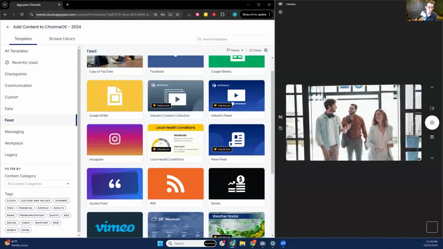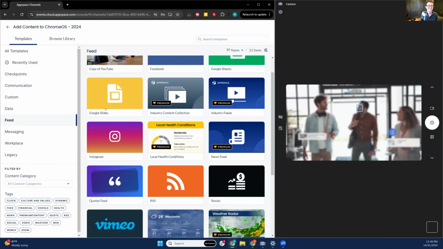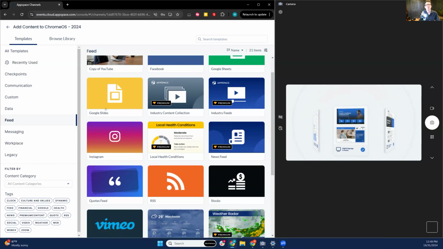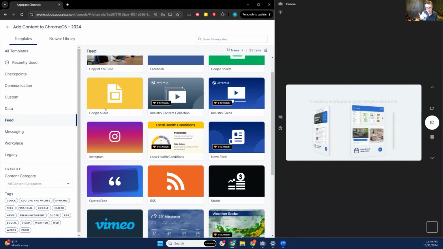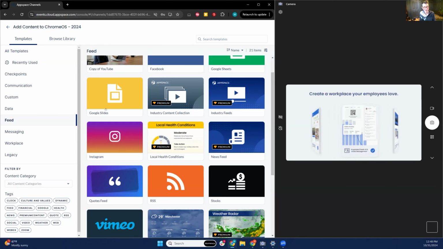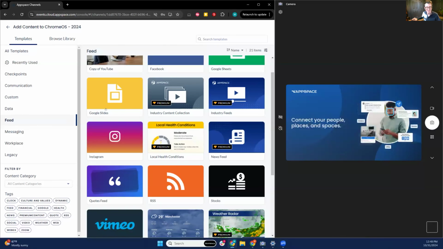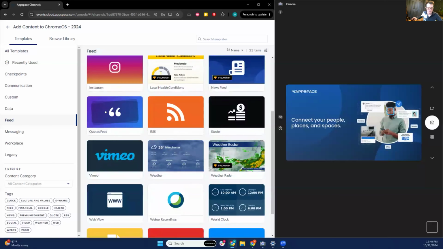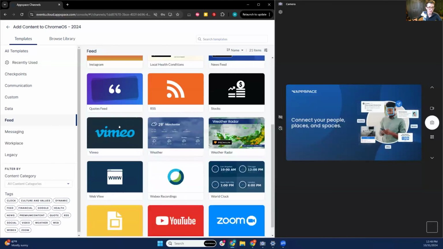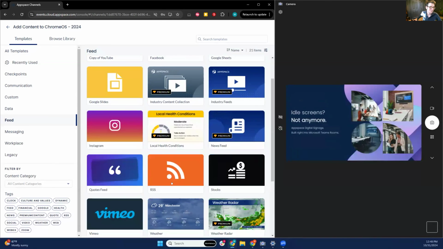Likewise, I might pull in different data sources, different automatic dashboards and things like that, different feeds. So for example, if you've got folks that live in Google Slides, and they don't even want to know what Appspace is, great. Do a secure authenticated connection to Google Slides, have them update their slides, and that'll just automatically update and show on the screens. Right? There are all kinds of interesting synergies and integrations there that as a cohesive platform, we make super easy. Social media, weather, YouTube, right, on down the line, whatever you need to get on those screens, mixing and matching different content types.